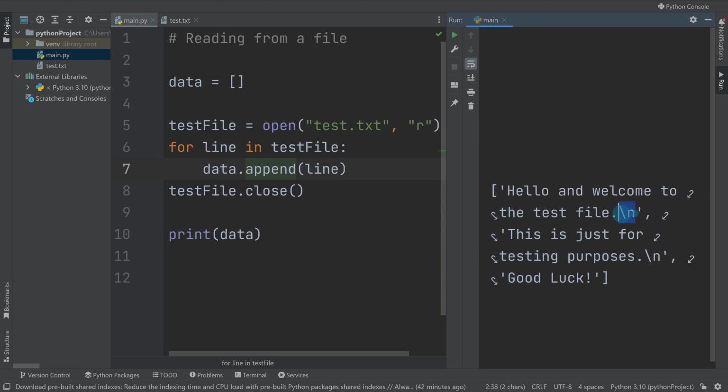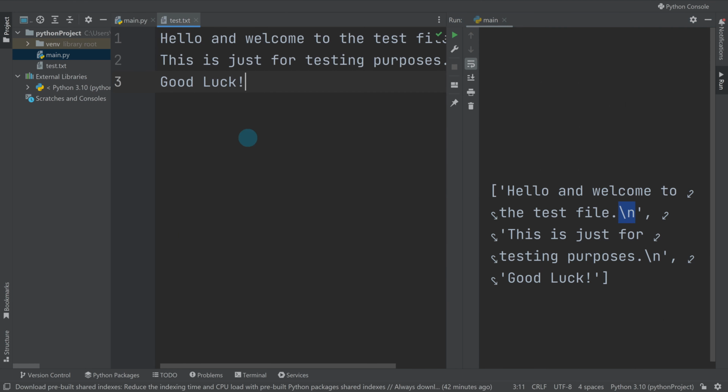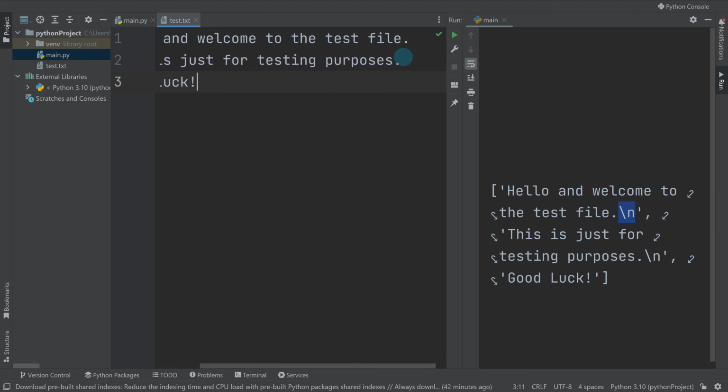I'll explain this in a second. This is just for testing purposes. So you've now witnessed the first of what we call the hidden characters. \n is saying move on to a new line. That exists here, but by default, it is hidden. There is a piece of data here that's hidden, that the computer stores, and it tells the computer to move on to the next line.